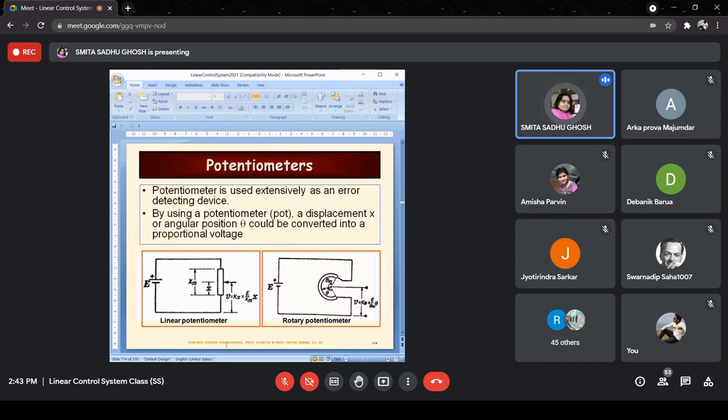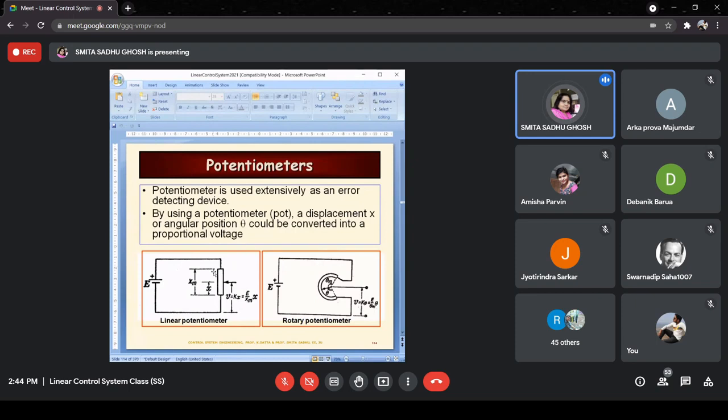So now a very simple thing is going to be done over here. By sliding the pointer, we are going to be able to get the output voltage. The linear displacement on this side can be indicated by the changing of the position of the pointer. Let us say, for example, if instead of over here, the pointer points to this point, that means the length of element now has increased. It's going to be some, say, x2 or something. So naturally now the output voltage will be proportional to that x2 instead of the small x that we have over here.